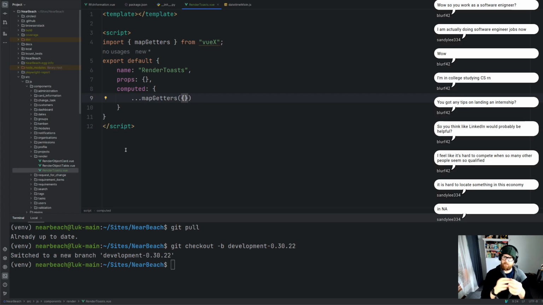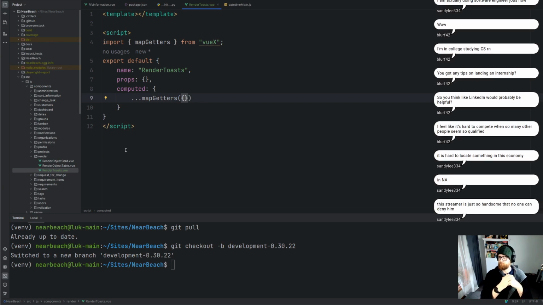And then I went into IT, and then I went into web development and stuff like that. I knew people, and that's how I got into web development, and it does really help. For the data scientist role, I knew people, and that's how I got into that role. So yeah. It's hard to locate something in this economy. Yeah. Thank you, Sandy.